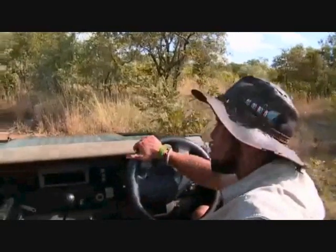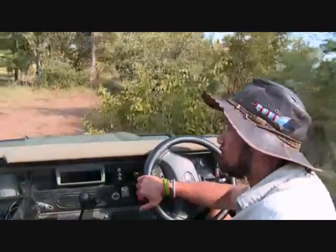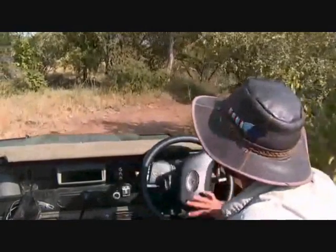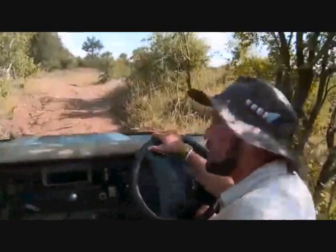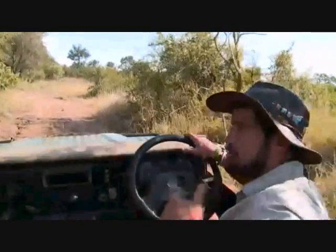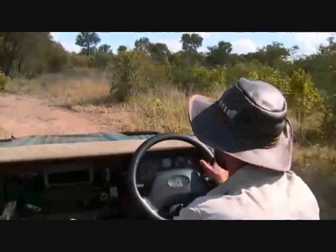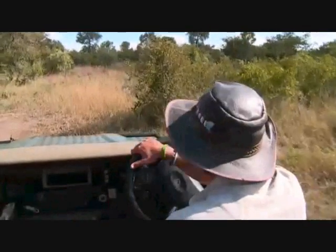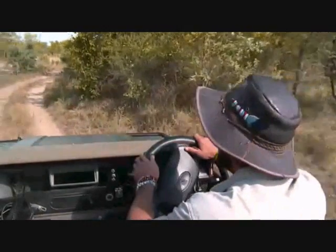The most important thing when tracking any of the elusive animals like leopard is that by keeping a tab on their general area of movement and direction of movement, it will aid greatly in us following up later, even though we've had an unsuccessful tracking situation this morning. At least this afternoon we've got a good idea where he's headed, and the great news is that he's heading straight into Djuma. He crossed over one of the boundaries when he was seen coming into the property, and he went into a very thick block that Andrew, one of the other game drive vehicles, couldn't follow him in. So I think we're going to get lucky this afternoon, but sadly no joy this morning.